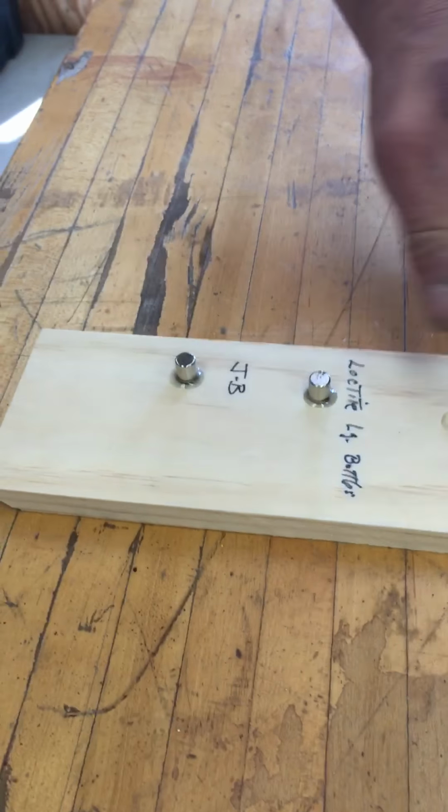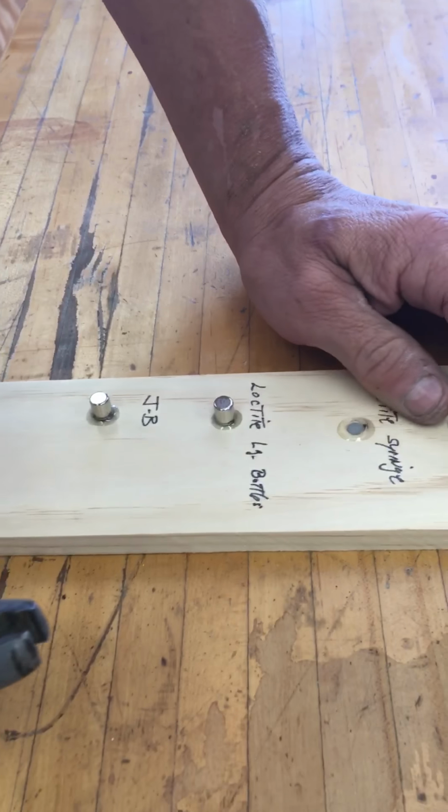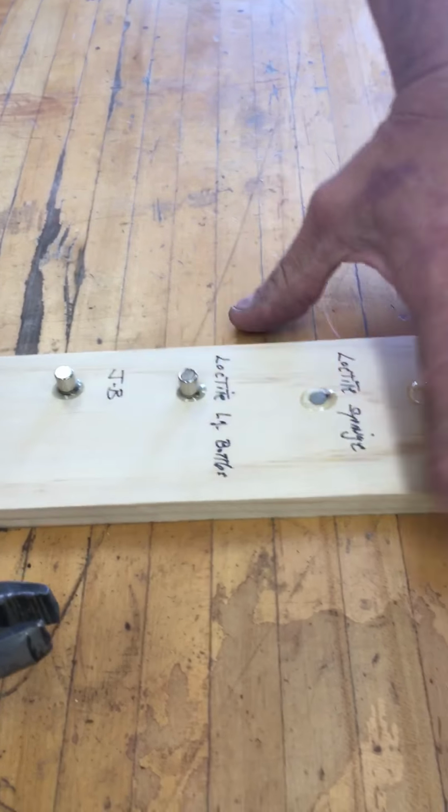Now, did you have to add more force to pull this one off? No, it felt like the same. Yeah, it really did.